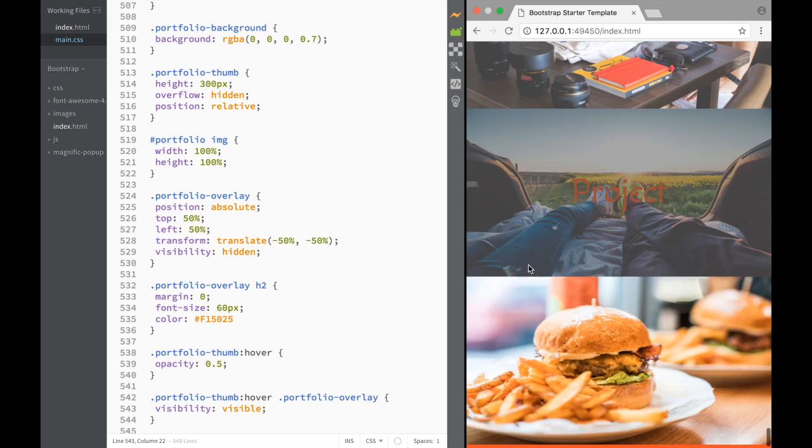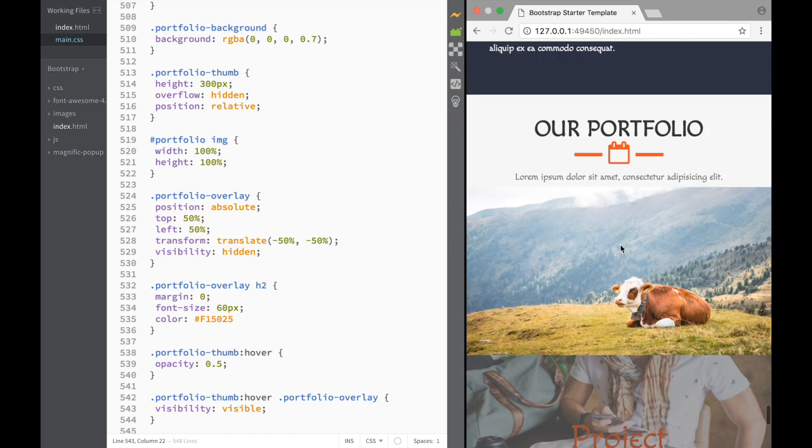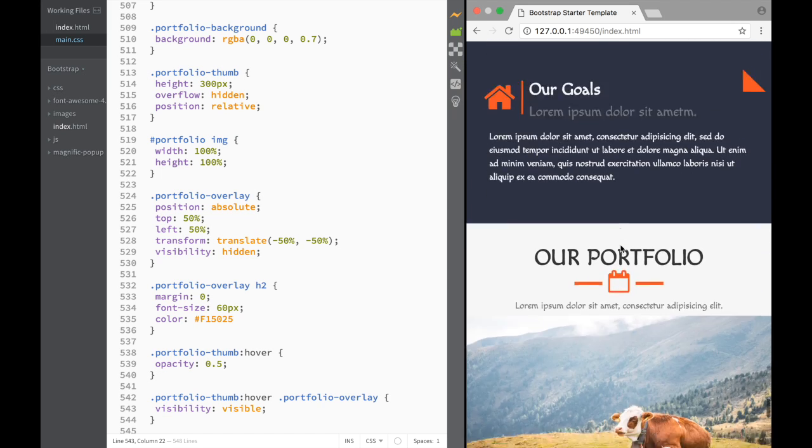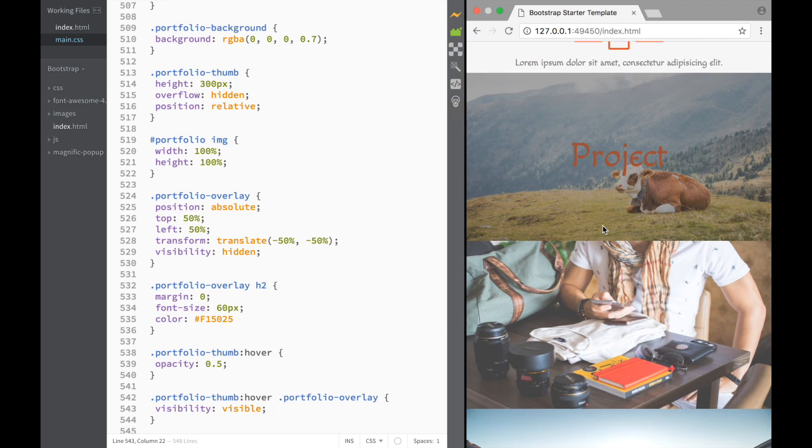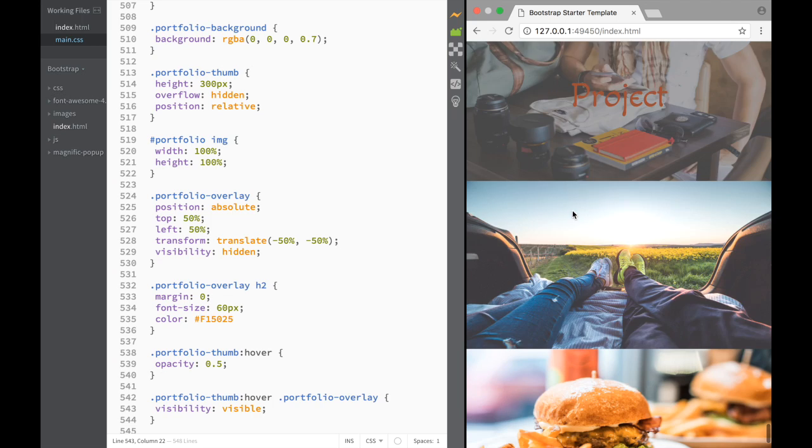So this is going to be pretty much it for this section. In the next video, we will cover the OWL jQuery plugin, and then we're going to look at how we can use this jQuery plugin for OWL to create some work sections, some quote sections, and some sections that are going to be displaying the companies that we work with.